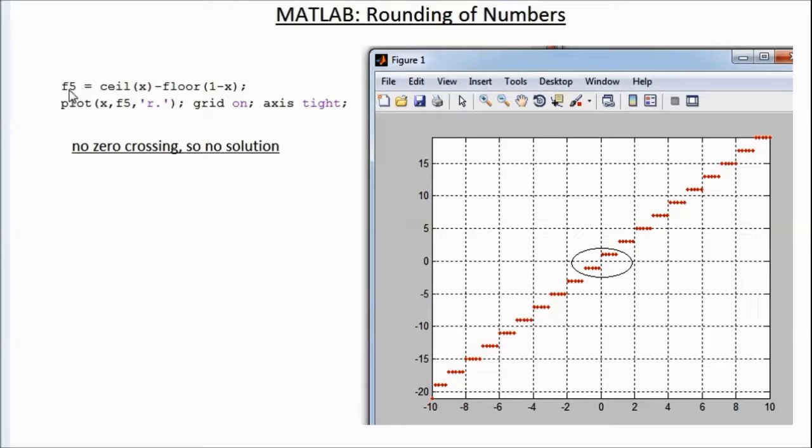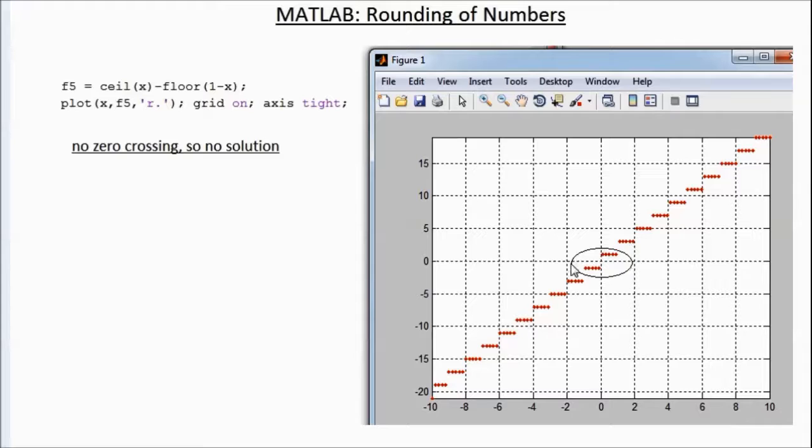Now often while designing algorithms in which the rounding of numbers can play a part, can influence the result, we come across such functions. These functions need to be evaluated to see the influence of the rounding of numbers on the performance of algorithms. So here we plot ceil x minus floor 1 minus x. Normally one of the objects we look for is the zero crossings. So the points where these two functions are equal, ceil x equals floor 1 minus x. So this particular function plotted on this graph for the same x vector has no zero crossings.